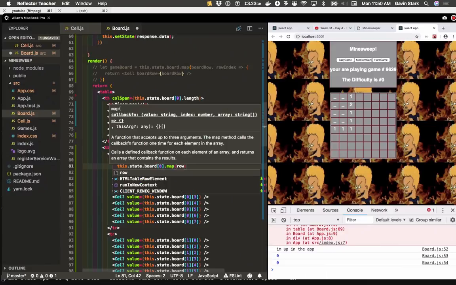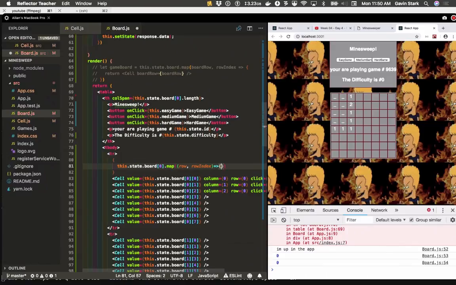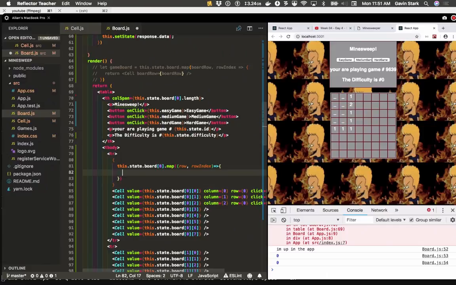We need another, yes, so we're going to need another set of parentheses because we're defining a function with 2 arguments. Row, comma, row index. Okay, and this is an arrow function. So after the first, so right there, arrow function. Open and close mustache. Press the enter key. Now, we're going to go through the first row. Sorry, that row there should say value. Yes, sorry, my bad.